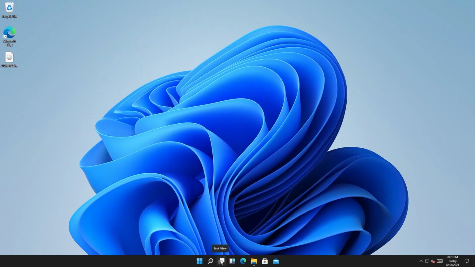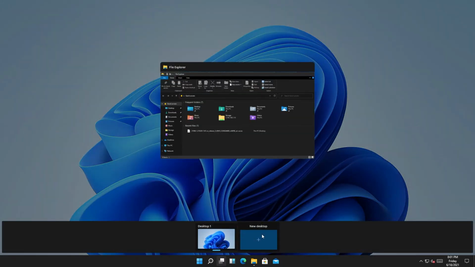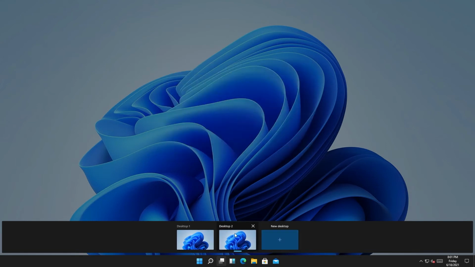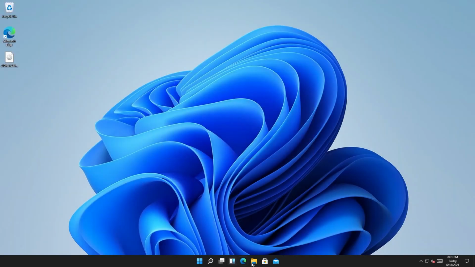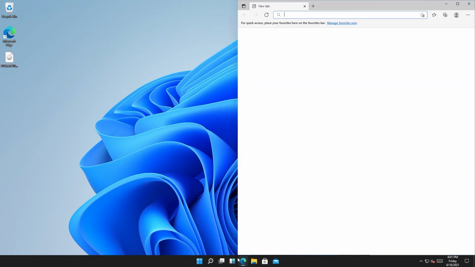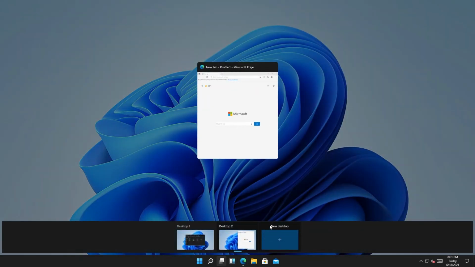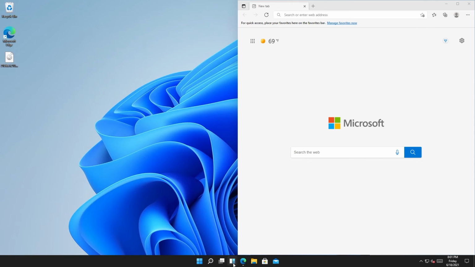Also, one thing that they added is virtual desktops. So for example, right here, if you press on this, you can add a new desktop. So that way you'll have multiple desktops. If for example you only have one monitor and you have different tasks running and you need one window at a time, you can create multiple desktops. And then you can, for example, have one thing running on one desktop, and on another you can open Edge, and then you can create a few more and add maybe Outlook or something else. If you only have one monitor, this feature could be very useful. And also widgets, but I'm not signed in, so I can't really see the widgets.